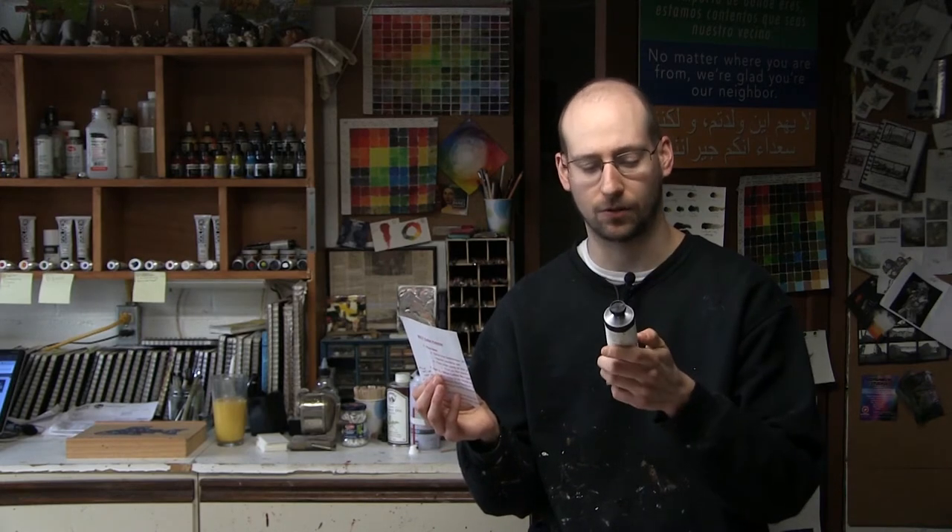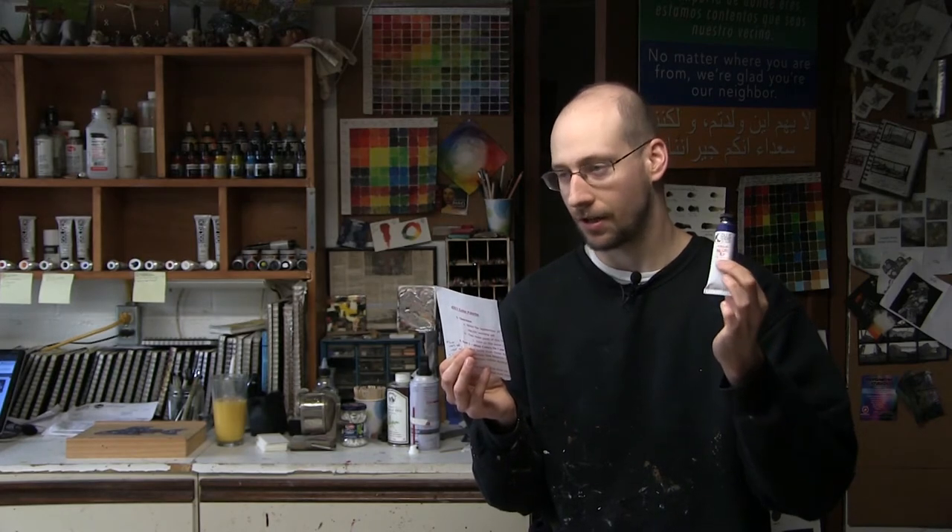Now, a final note I wanted to do here is just to read out a little price comparison I did, looking at all of these colors and how they compare in prices to other brands. The Blue Ridge oils for the smaller tubes — the larger tubes are a standard 5-ounce or 150ml tube, standard with other oil paint brands, but the small ones are an extra 3ml, so 40ml versus the 37ml you get in other brands. A Blue Ridge tube is going to be anywhere from $8 to $24. Colors depend on pigments, and pigment cost determines the difference in how much the paint is going to cost. Small tubes like this: $8 to $24.